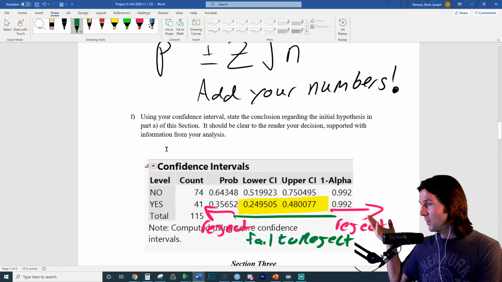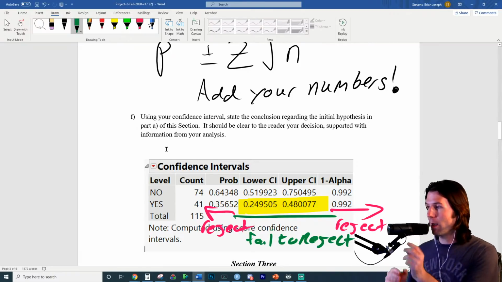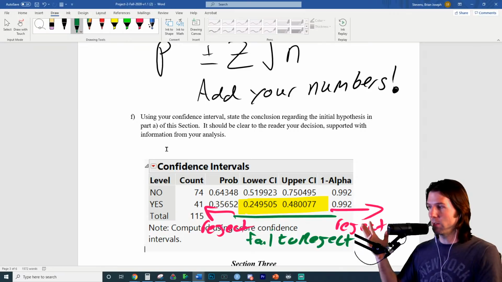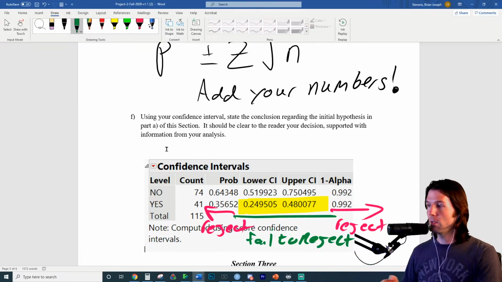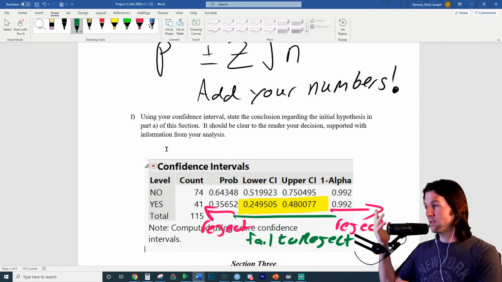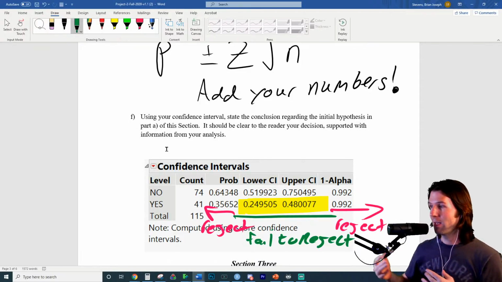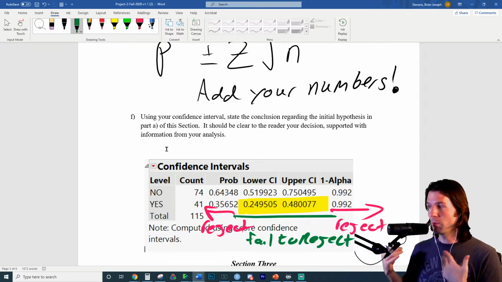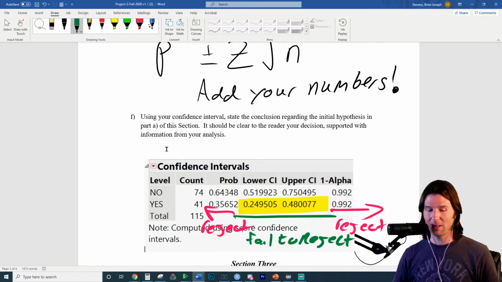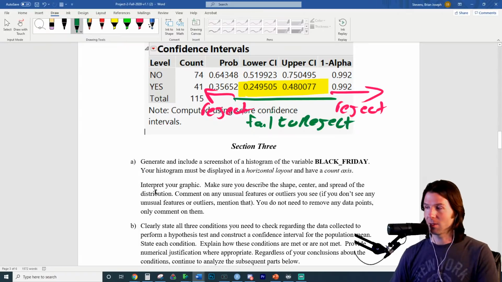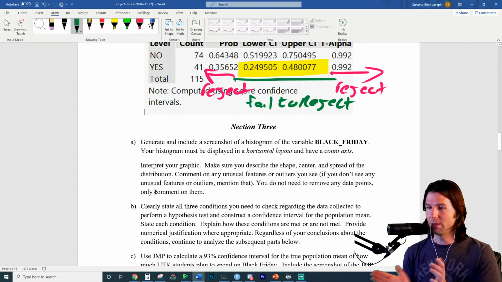Does that make a little bit sense here? Because basically a hypothesis test can be done with a confidence interval. If something's in the confidence interval, you fail to reject it. If something's outside the confidence interval, you reject it. So this is the connection we will see at the very start of next class, that confidence intervals and tests are basically the same thing. So hopefully this is a really good review for anyone who's done this so far. Something's in the interval, you fail to reject it. Something's outside the interval, you can reject that value if you're doing it with a hypothesis test. So that has question number 2 done.